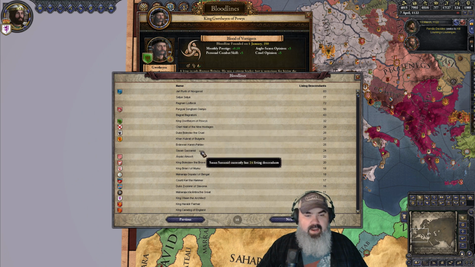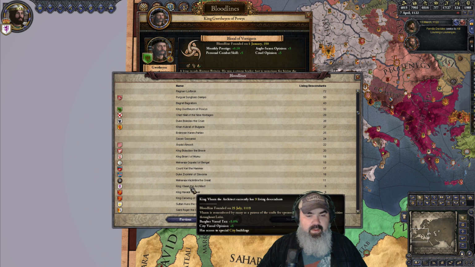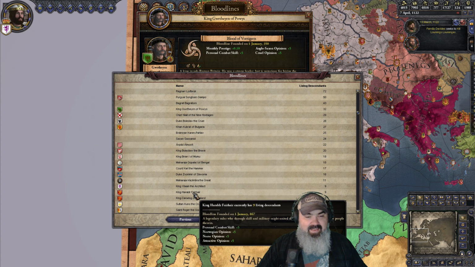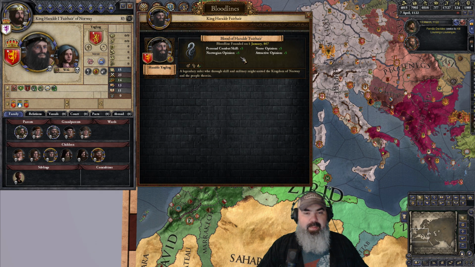I don't think we're going to find a matrilineal. That's kind of what's messing with me. How do you do that? There I am, King Vlam the Architect. Gotta love it. That's the one that my mama was from.